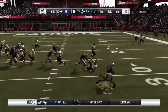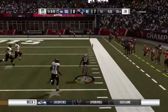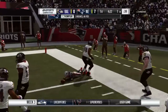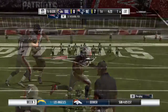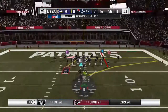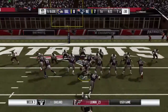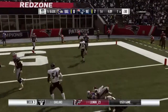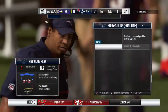On the ground, it's Thompson. A big hitter there. A first down gain of 26 yards. Now, that was a big run. It takes them all the way down to the 1-yard line, and that'll shake the confidence of any defense. So when they're looking for a little bit of support now, looking at their defensive coordinator, if I'm him, I dial up some pressure. I just go after him because otherwise you're still playing back on your heels, and that's not going to help your defense at all.